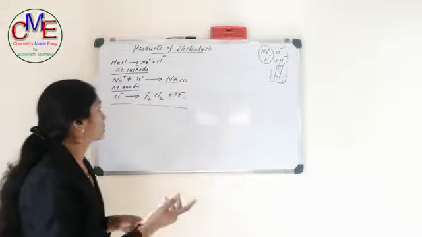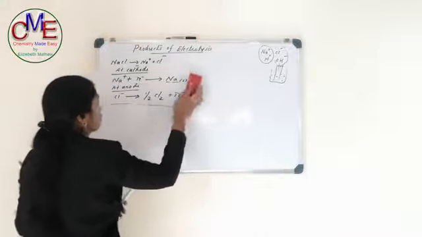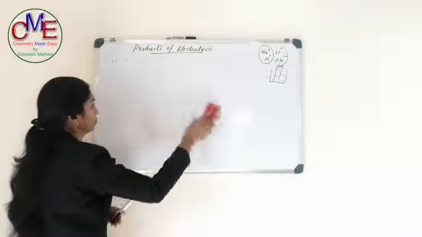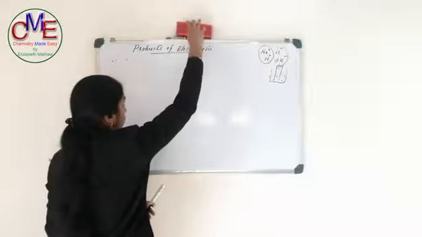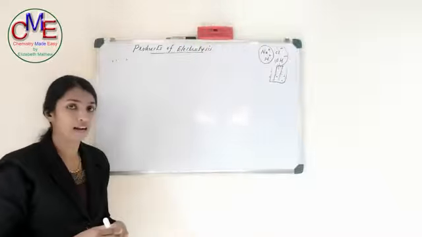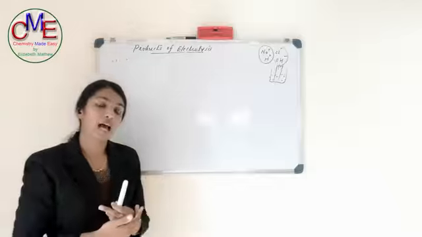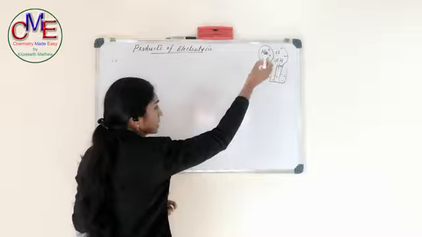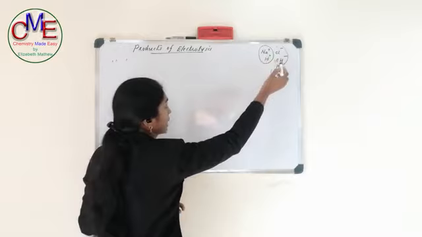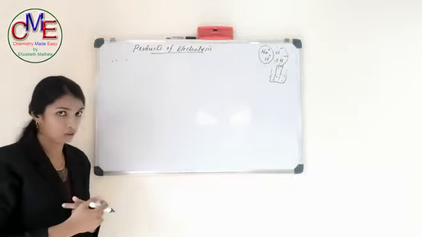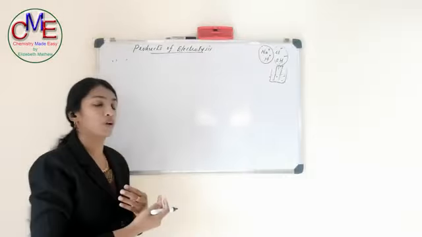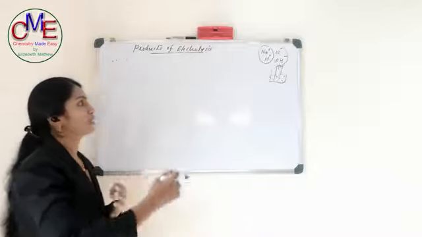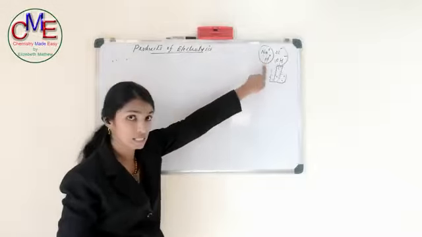Okay. But instead of molten sodium chloride, if we use aqueous sodium chloride, what is the reaction? What will happen? Let's see aqueous sodium chloride. Aqueous sodium chloride contains Na+ ion and H+ ion. Now our electrolytic solution contains Na+ ion, H+ ion, Cl- ion and OH- ion. So at the cathode, what happens? The cathode is a negatively charged electrode. Positively charged ions are attracted towards the cathode.